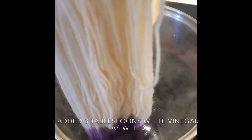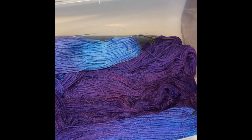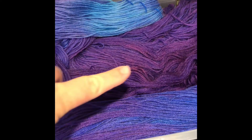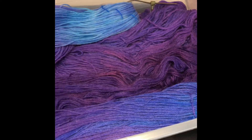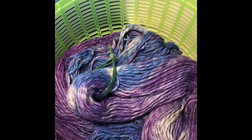And then as you keep dip dyeing it, you'll get this really, really pretty robin egg blue color that it finishes with. You can see here it starts with deep purples and pinks, and then you get this blue. It's so fantastic because you get that kind of gradient throughout the yarn, and then where the blue is at the very top, it kind of hits really slow.